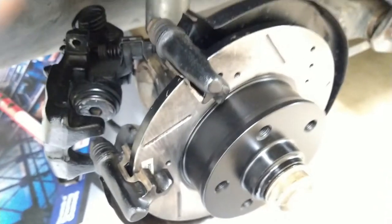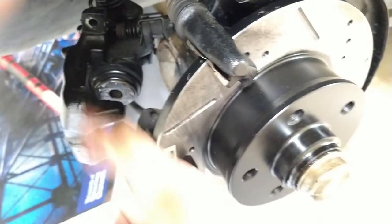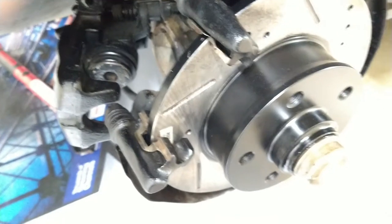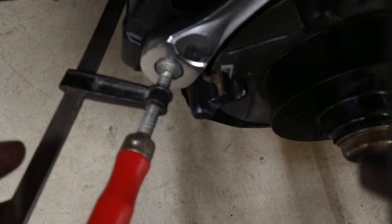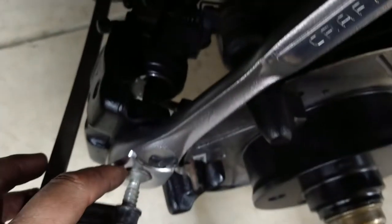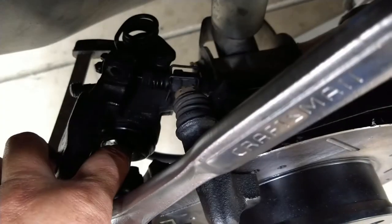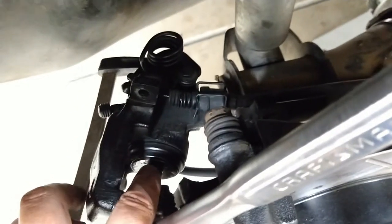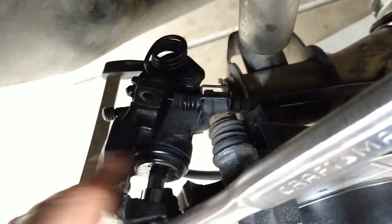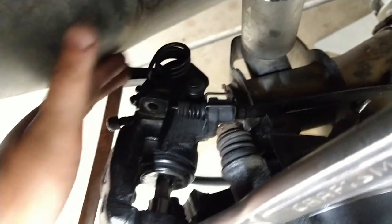Okay, that one's tight. I'm gonna do the bottom one, and we need to compress that thing so we can get the brakes on there, because it ain't gonna fit. Okay, just so you get an idea on my hack that I'm doing right here, I'm using a wood clamp to put on my ratchet, which has an Allen wrench that's 12 millimeter that goes to the center of the caliper or the piston.